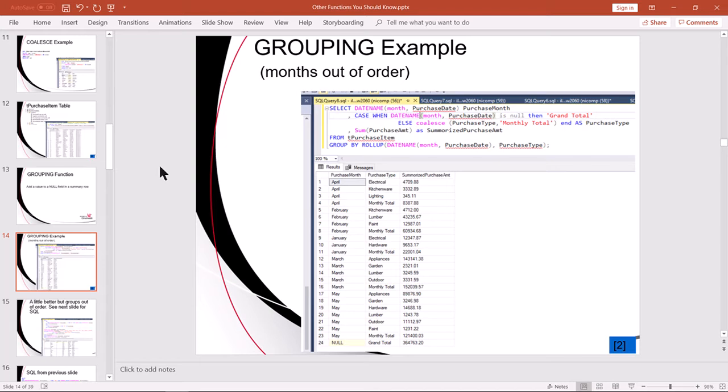We're getting where we want to be, but we're not there yet because the months are out of chronological order. We'd like to have January first and then February because that's the way people look at the data. The information's all there, it's just out of order. And then look at the very bottom of the results set. There's no month for the grand total. Inconveniently then, we end up with the word null in the month row, which is okay. It's not a showstopper. It's not horrible. It just could be better.